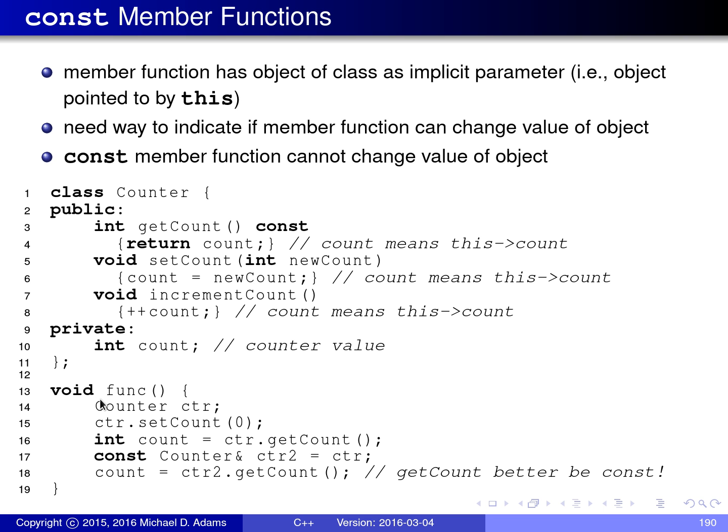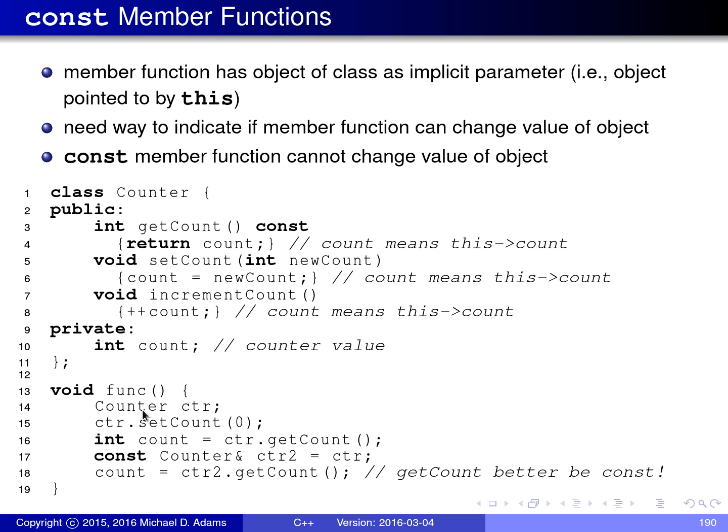I just want to go through a little bit more of this code example to illustrate some other issues with respect to constness to be careful of. It's very important when you define or declare member functions that you choose the constness appropriately. In the case where the member function should be const, you make it const. In cases where it shouldn't be const, don't make it const. If you mix these things up, you can run into all the same sorts of problems that have been discussed earlier when you mix up the constness of things. In other words, if your code is not const correct, as it's sometimes called. So we have this function func here.